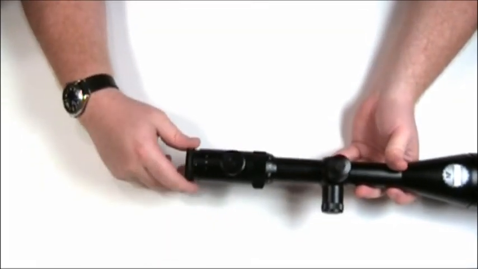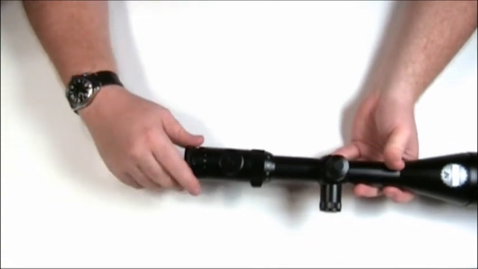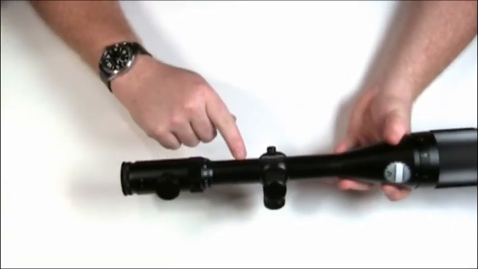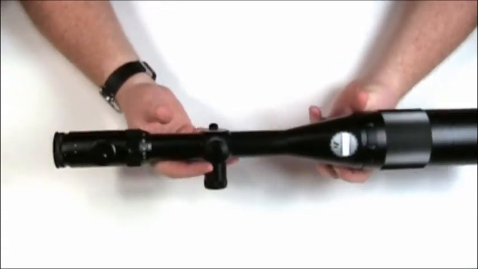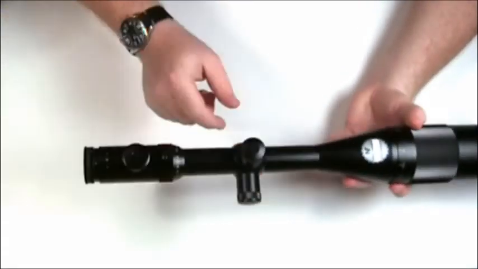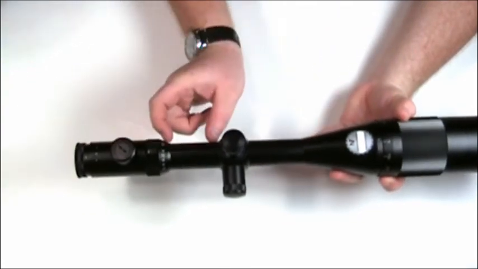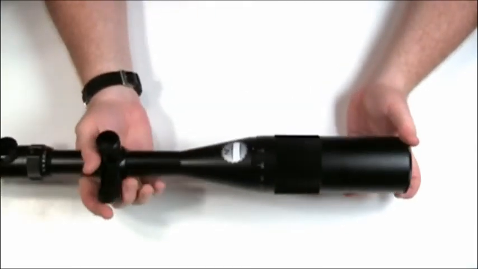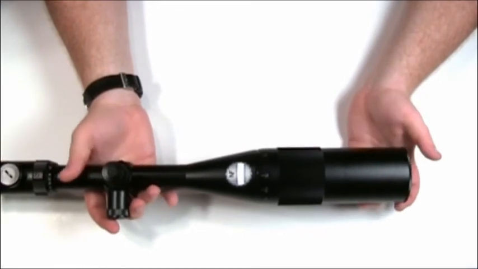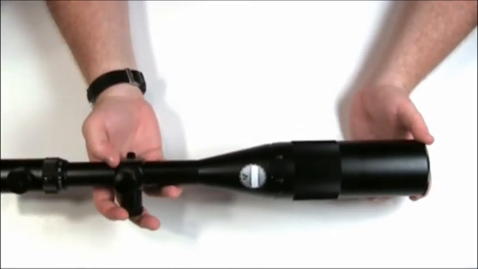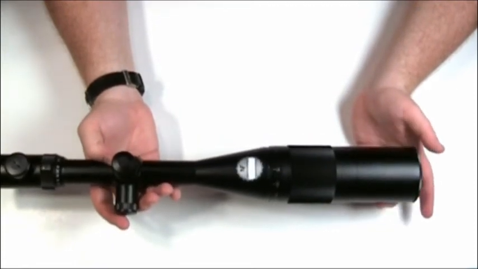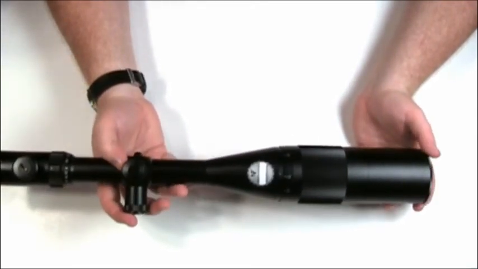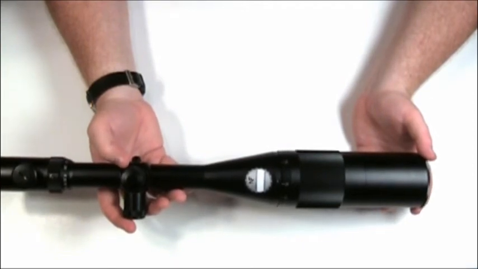This is a 30 millimeter tube, whereas the Weaver is one inch. So the Night Force is a little bit bigger in the tube. This has less mounting space for rings, but still fairly a lot of room. The Weaver has more. This has a 56 millimeter objective, whereas the Weaver has just a 40. This has slightly better anti-reflective coatings. And because it's a quite a bit larger objective, you let in a little more light. The Night Force looks just a tiny bit brighter, but the biggest difference is in clarity. The colors on the Night Force are so much more vivid. It's night and day. The Weaver, it's like you have a thin sheet of gray paper you're looking through. It's so hazy at times. If you have perfect lighting conditions, it's not terrible. But if you have bad lighting conditions, it's pretty terrible.